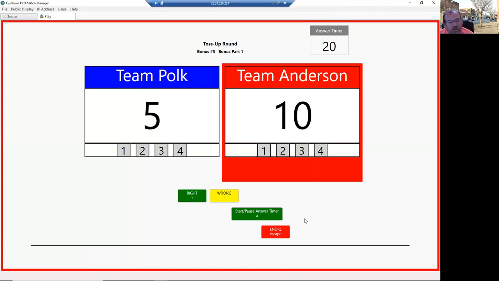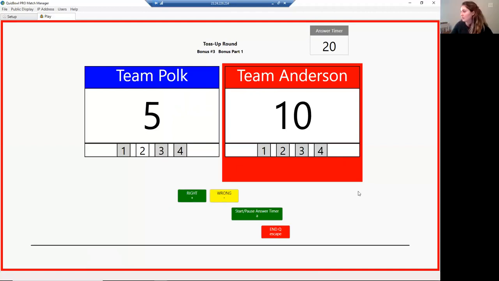Now here's the thing: you will have to have an official scorekeeper to let you know. It doesn't automatically say that Team Anderson or Team Polk has qualified for a bonus. So it'll be just like regular Clover Bowl, where an official scorekeeper or somebody has to look and say, hey, they've qualified for a bonus. Once they qualify, she says, okay, Anderson's getting a bonus. Well, y'all know that we get 5 points. So she's getting ready to show you how you get the 5 points.